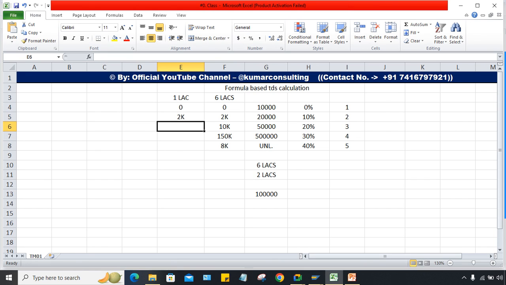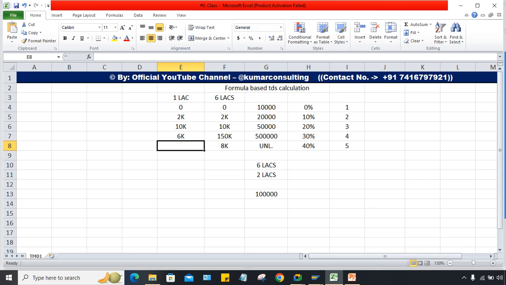70K means till 20,000, 50K we have 10%, that is 10K, right? Remaining we have 30K only, 20%, right? 20% of 30K is 6K.